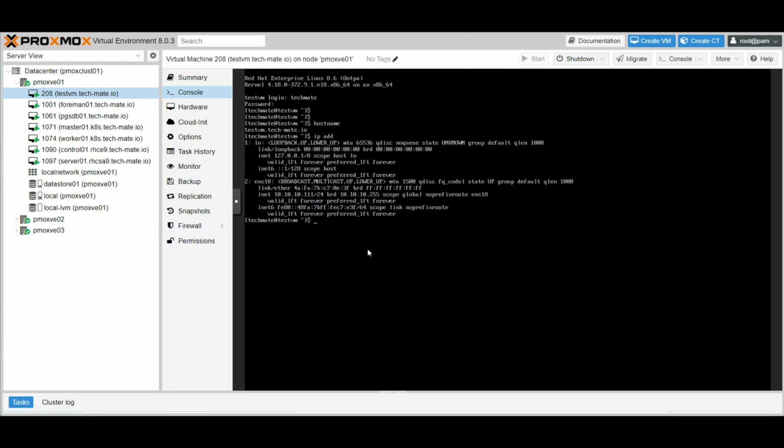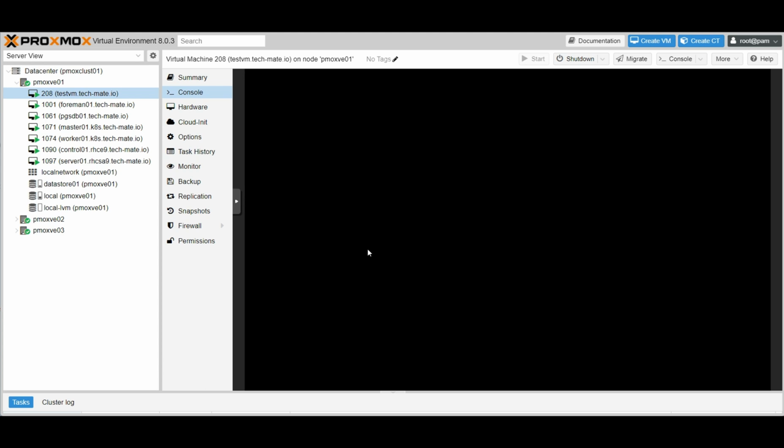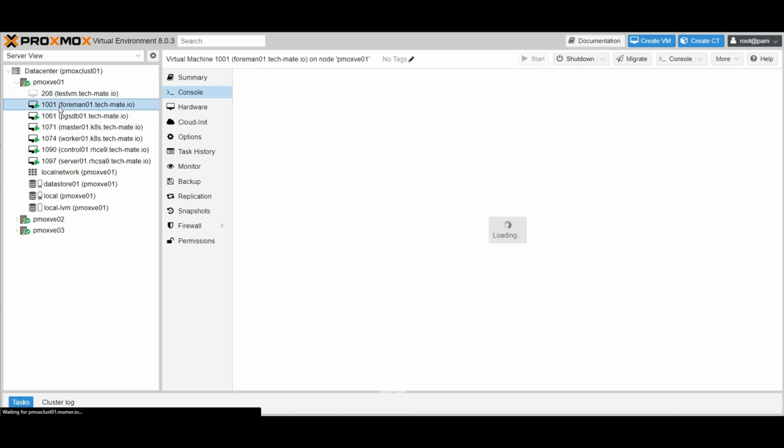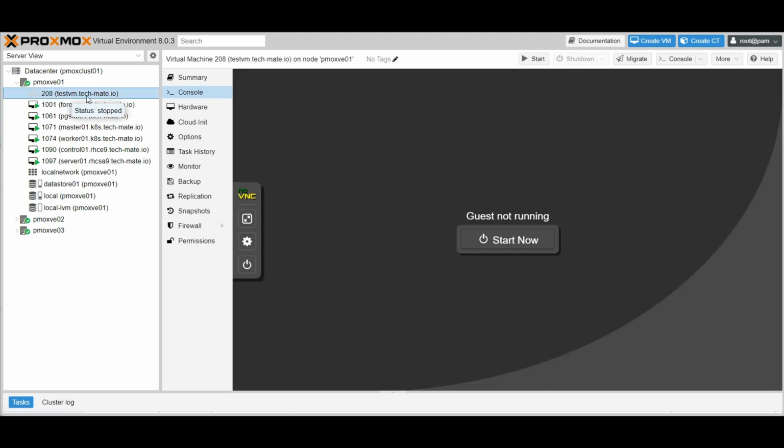So next we will shut down the VM. We will shut down the VM and we will create a template. So let me go ahead and shut down the VM. Once the VM is down, you should be able to see here this play button will be grayed out. Alright, so our VM, the host operating system, I have shut it down.